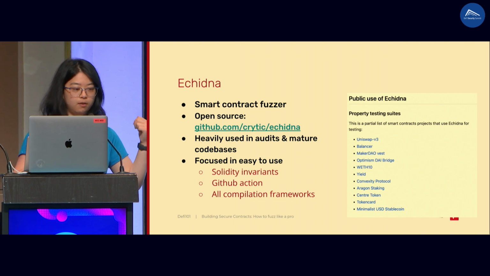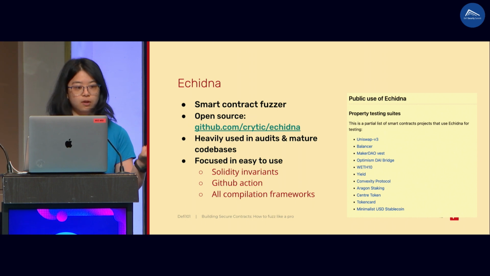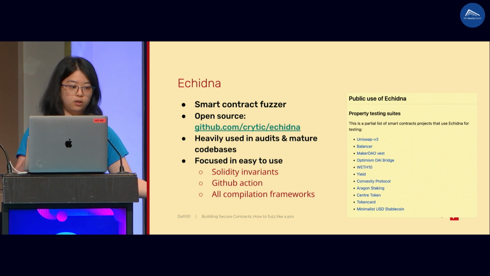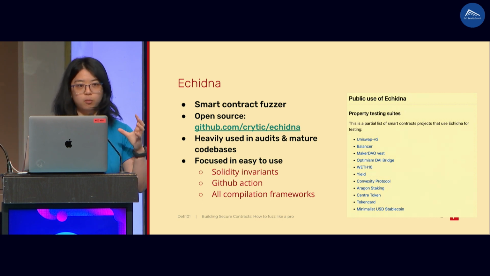So this is where Echidna is used. We use it fairly heavily in audits, and it's used very much in mature code bases. It's basically used to generate those random inputs so that we can call smart contracts and call those functions and see whether properties are intended to hold. From the invariants that we create, we're writing them into Solidity, into something that Echidna can understand and therefore run randomized inputs on to check whether there are potential invariant or property violations.